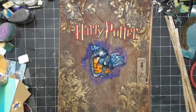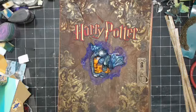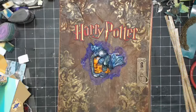Hi Janet. Tonight we're going to be working on my Harry Potter journal scrapbook, and we're going to make chocolate frogs tonight. So you love the book too?